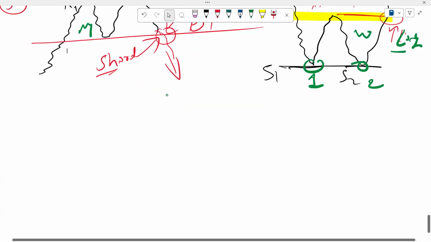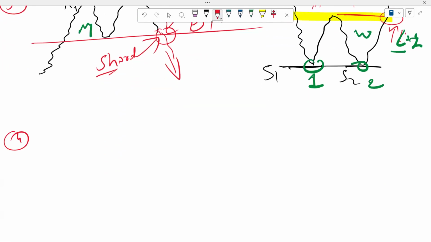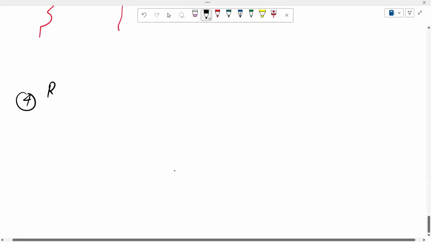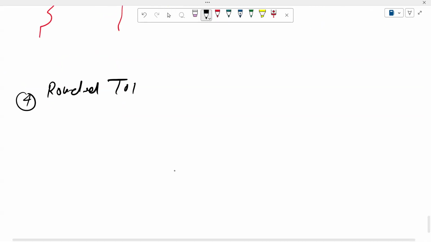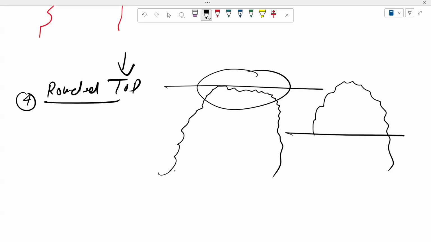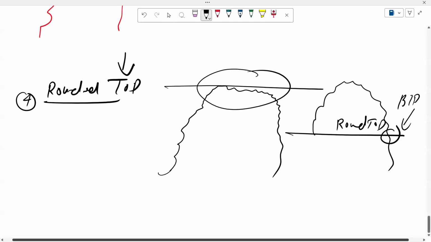Okay, now number 4, this is your rounded top. I already told you, a top means it will reverse from the top. It will get some resistance. It is going up and up, and it makes a rounding top. That's why it's a rounded top. Market is going up and up, and at this point you see a rounded top formation. If there is a breakdown at this point, it is a rounded top, and likewise there is a rounded bottom.